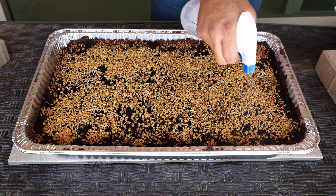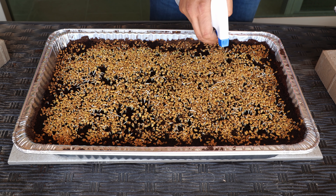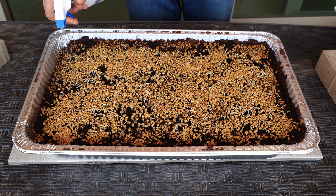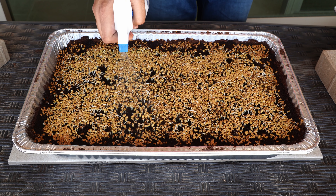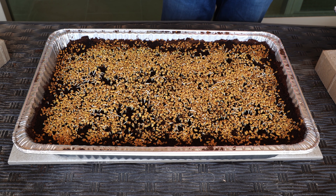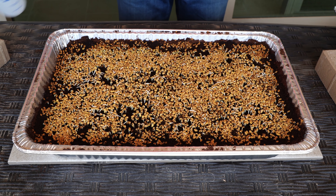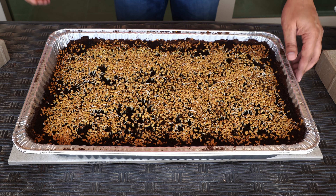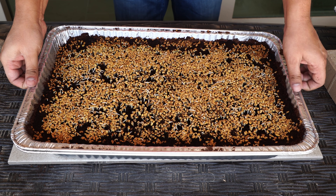The seeds that are stuck to the top part of the aluminum tray can be just dropped down into the growing area. Make sure that you mist very well — these microgreens in the initial stage need a lot of water for the seeds to germinate. Use a misting bottle and apply evenly so that the entire area is misted well.